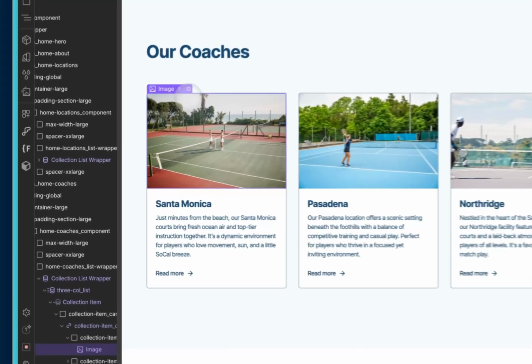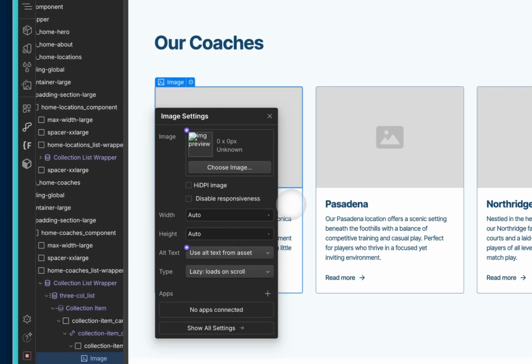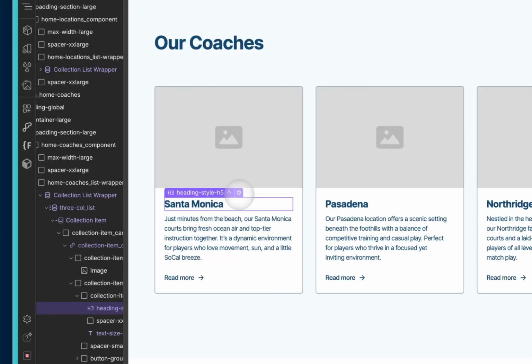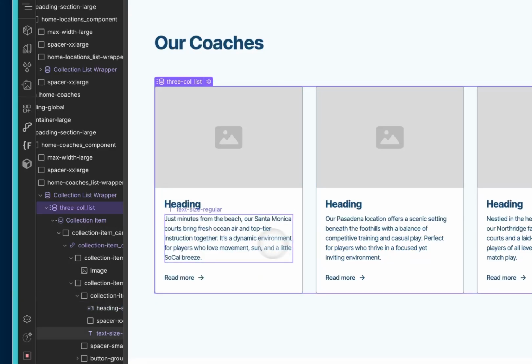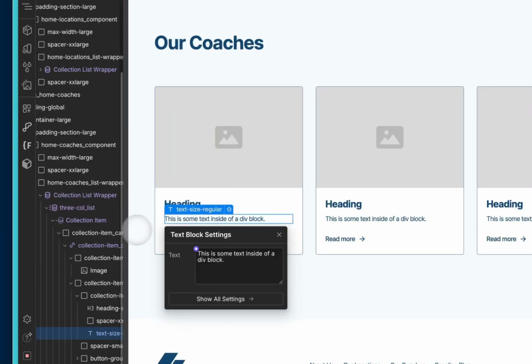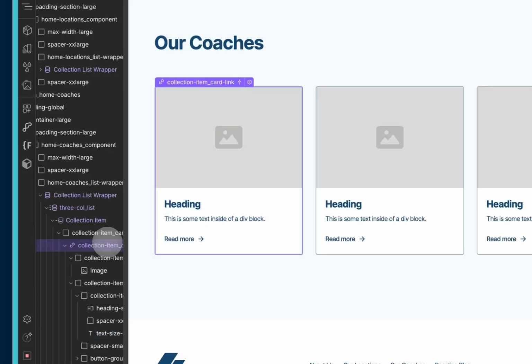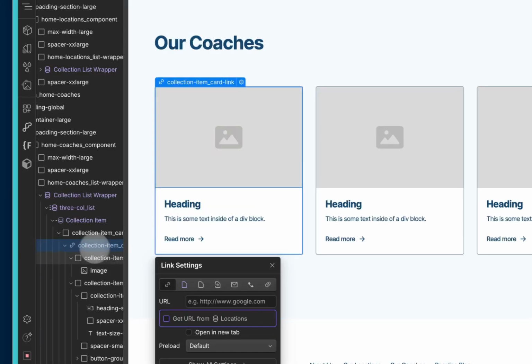So I'll hit the image, and I'll disconnect the property. I can hit the heading. I'll disconnect the property. I'll select the paragraph. I'll disconnect. And then I'll select the link as well, and I'll disconnect.